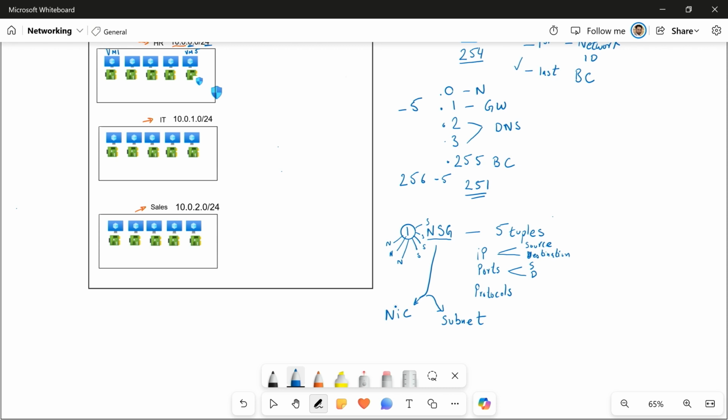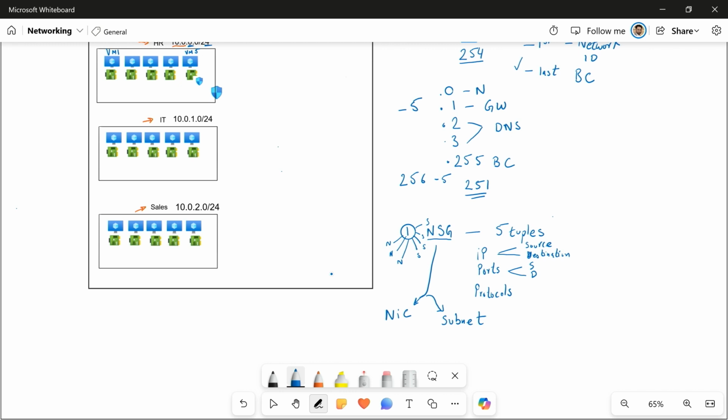Now, if I'm creating, for example, within my virtual network that I have on the screen, 3 different subnets, and I am going to plug in a network security group for all 3 subnets that have the exact same rules, it might be possible that I simply create one NSG and plug all 3 subnets with the same NSG, and I don't need a new NSG. However, you might have a different requirement for different subnets, and you can, in that case, create a new NSG for each subnet and plug them on that. And that's perfectly fine. It all comes down to your requirements.